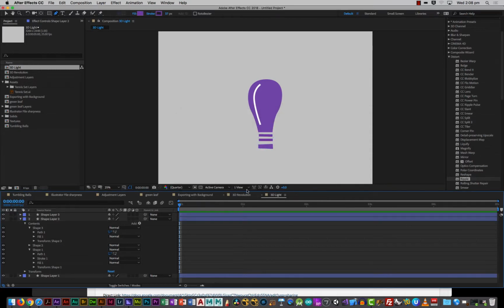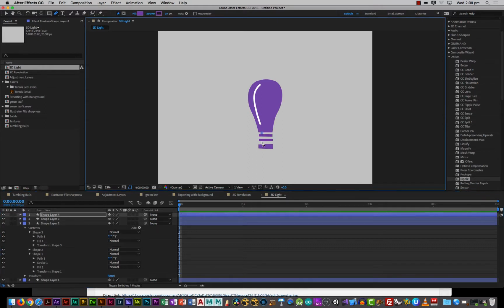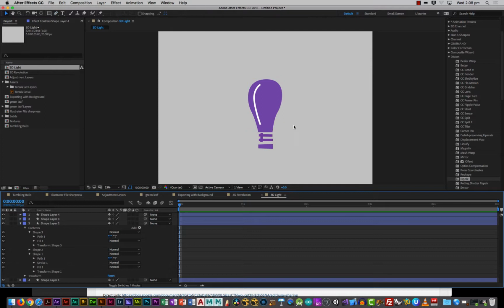Okay, so the question was, I want to revolve around this. It's kind of like our last example. I want the camera to rotate around this.